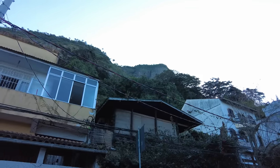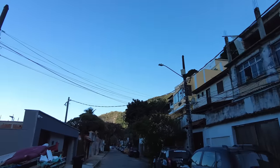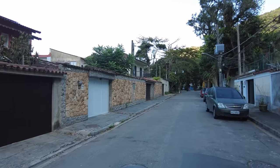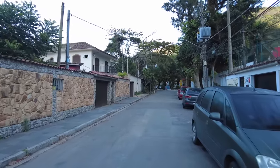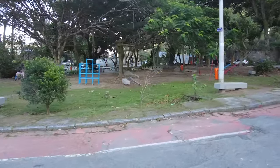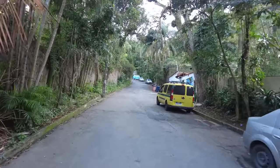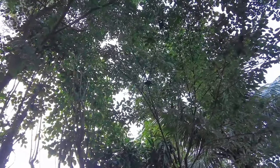So up over the houses, that's kind of where I'm going. You can see the palm trees kind of align the mountain ridge, but woo! All right, this little walk through town, I'm afraid, is the last little flat spot I'm gonna be able to appreciate for a while to come. I see a big roundabout up here, which is where I'm gonna turn right and begin my ascent. Pedra Gavea. That's where we're going, boys and girls. You probably can't see it, but up there is a little monkey.